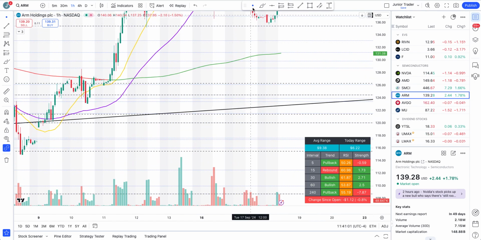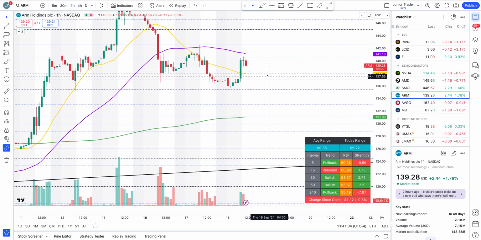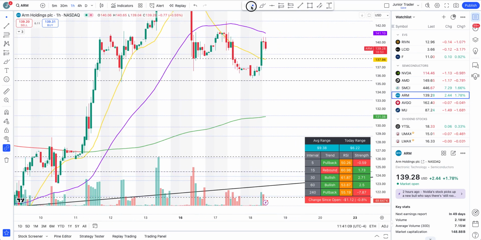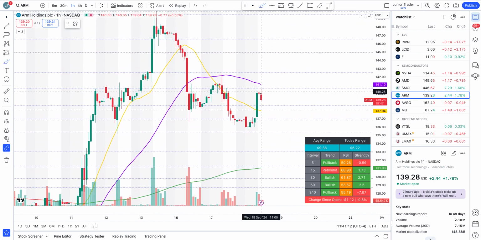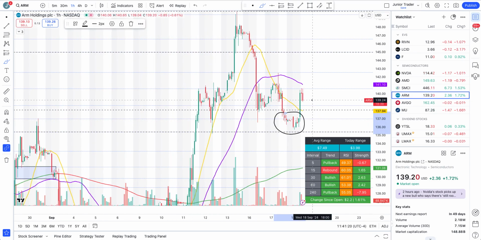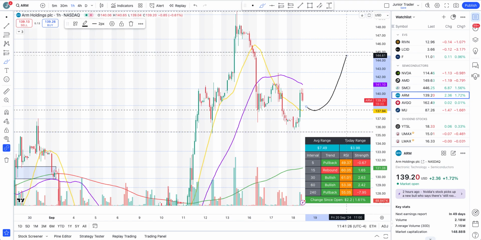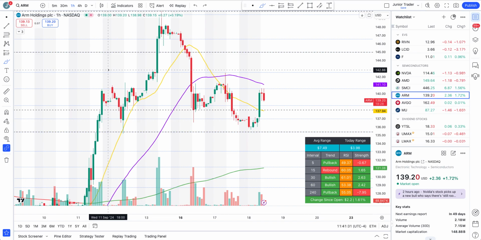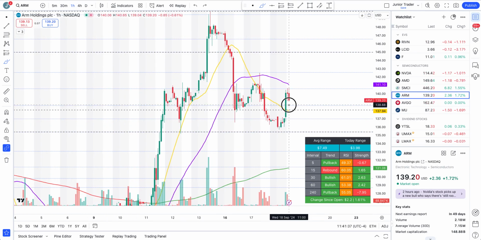So on ARM, yeah, we finally got above again that significant level 138, and it's slowing down a little bit over there again, but it all comes down to if it can hold 138, it's fine. If we lose it at this point, I think there is more chance again for this thing to stabilize itself up here. I do think eventually this thing may be getting bought back up, but just work with the structure. I showed you the structure on the daily time frame and on the hourly time frame. Just plug and use my tools for that. But I do think there is still likelihood it can continue higher, right?